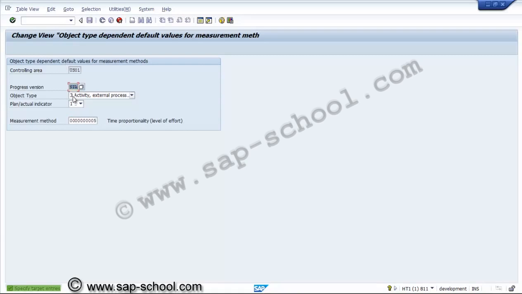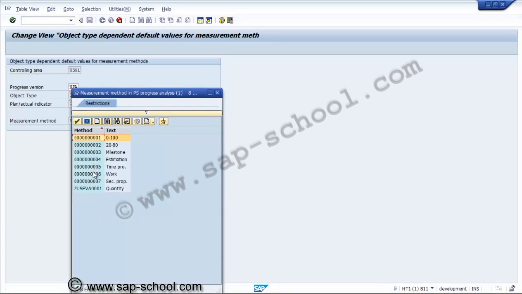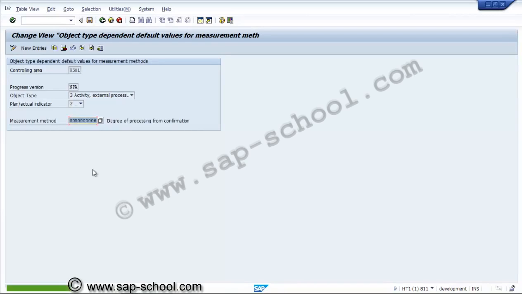Again, activity external processing actual. So now similarly we have to create for WBS.